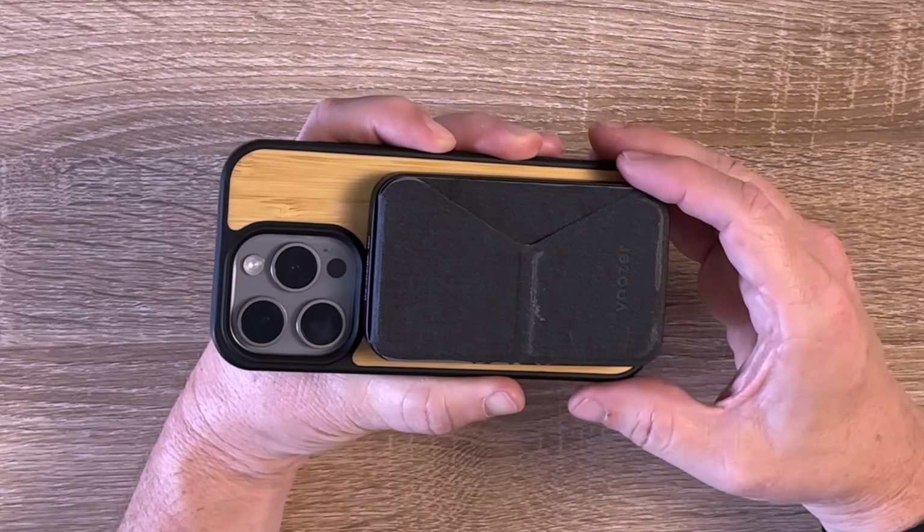Now they do say that this is military grade drop protected, and looking through, I'm always looking in the corners to see if there's any little indentions, like those air cushions, like Torras and the Spigens. There's little indentions all along, off in the corners. I don't know if that's really any type of real impact resistance.